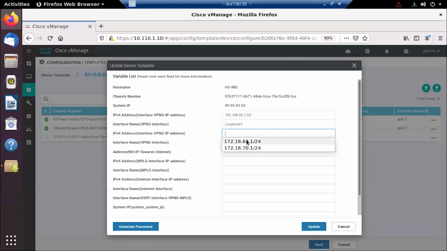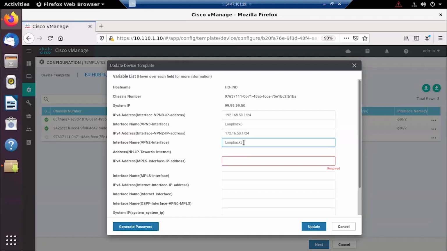VPN 2 IP address 172.16.50.1/24. This will be loopback 2. Next hop IP is 10.50.1.254.